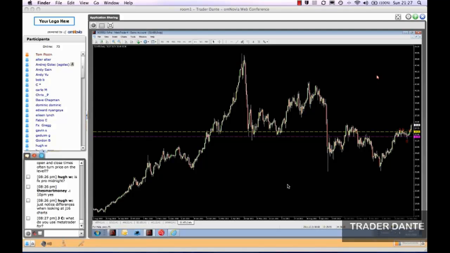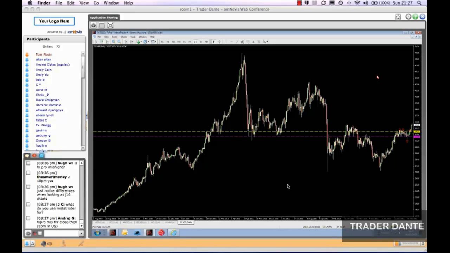Do you know what? I love MetaTrader. I hate my spread bet broker's charts. I just find Java really, really slow, and looking at multiple charts at the same time is not easy to do. And of the charting platforms out there, I really like FX Pro, MetaTrader a lot.